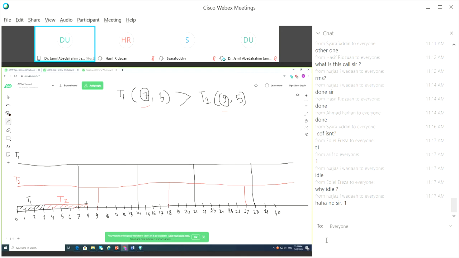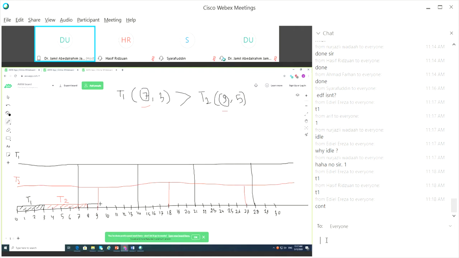Okay, so how many units? 3 units. One, we stop at 9 because of the new period of task 2, to check which one has the closer deadline. Still task 1 to continue or task 2? Here task 2 and here task 1. So we continue because task 1 still has the closer deadline. 3 units. Task 1.